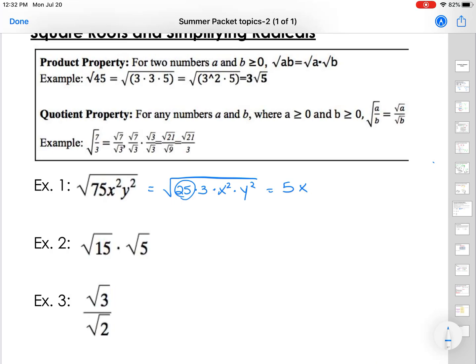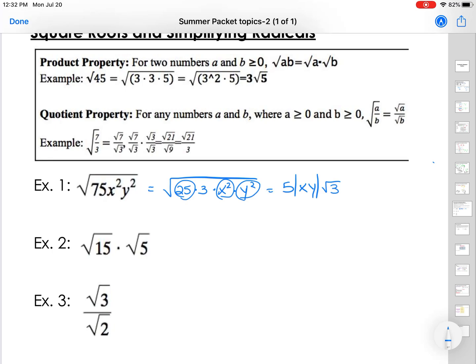And y squared is also the same idea, it is going to be y. So those two should be an absolute value. You may or may not have talked about that last year. Not a huge deal if you didn't. And then the square root of 3 is left behind. So these guys I took the radical of, but I can't take the square root of 3.